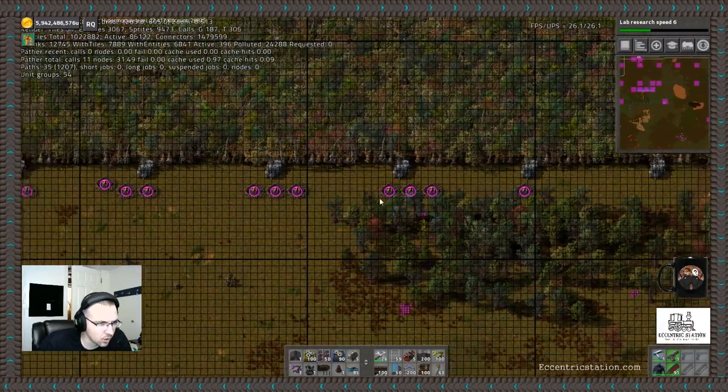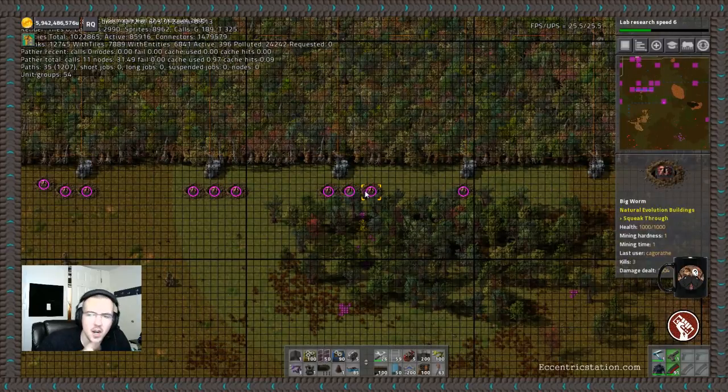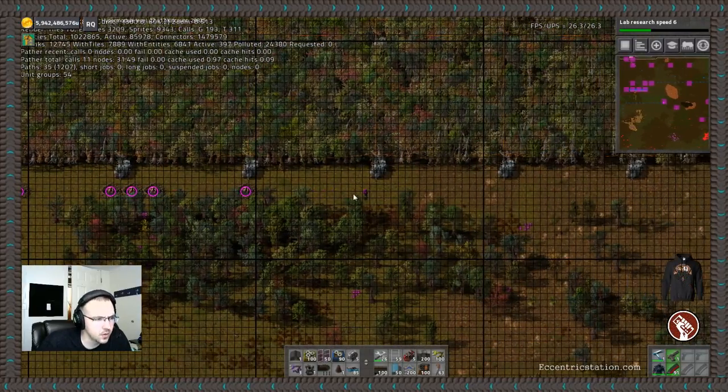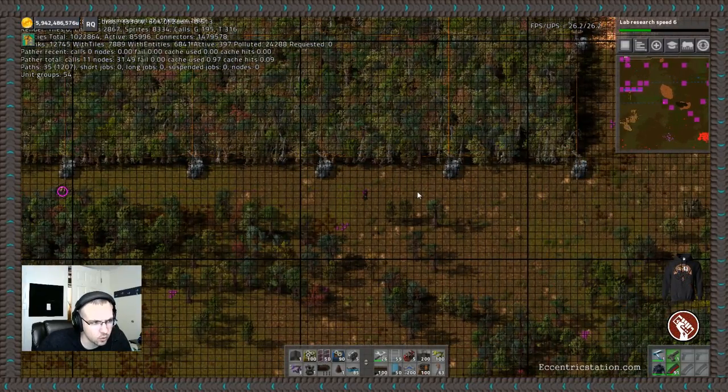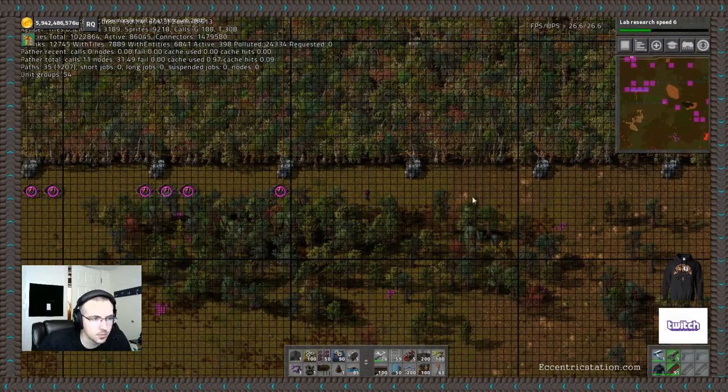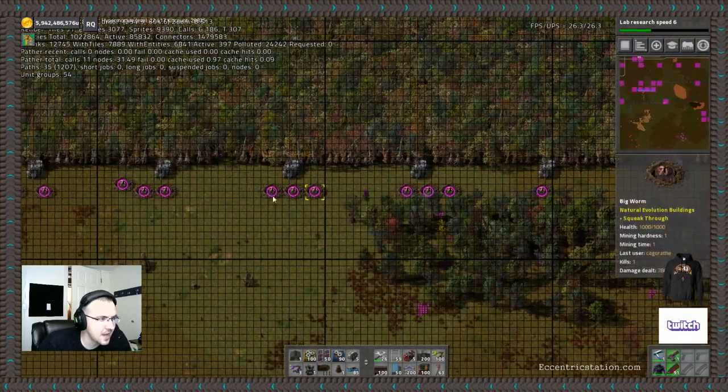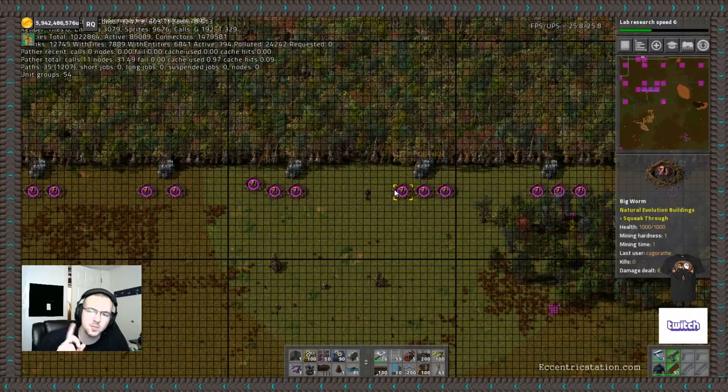This one has worms in it, but is not active. So this one had worms, was active. This one had worms, was active. Tore up the worms, they're no longer active. These ones have worms, but are not active. Which makes me wonder, do chunks that have had engagement stay active after that?